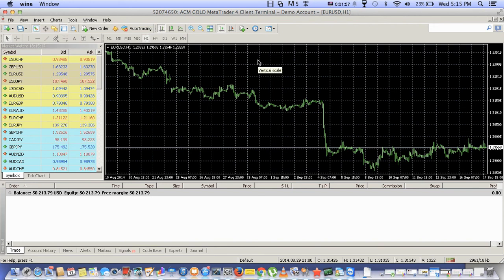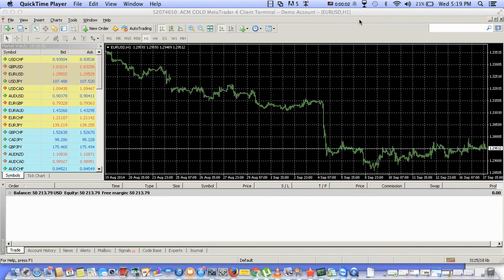I'm going to take you through the chart quickly, what you're looking at and so on. Alright, so what you're looking at is a chart. It's the history of the Euro USD. What does that mean? It means the Euro versus the USD exchange rate. So as you can see, the Euro being the first currency is actually the price we're looking at, and it has dropped quite substantially over the last period. So this would have been from 19 August down to today. The price has been moving downwards.